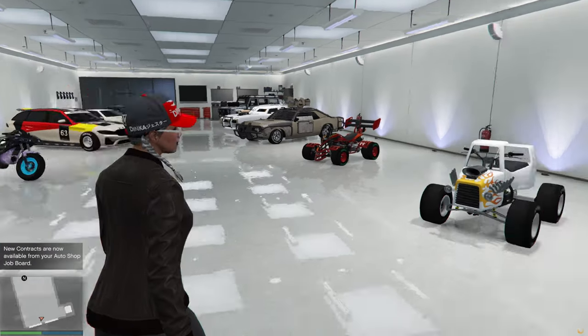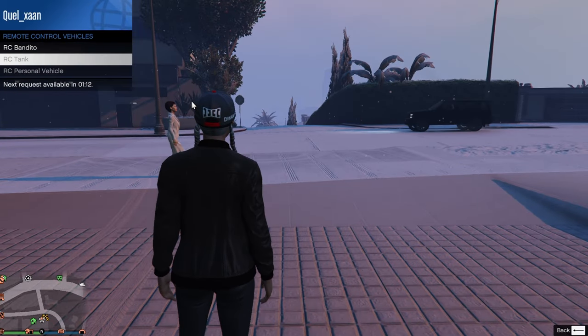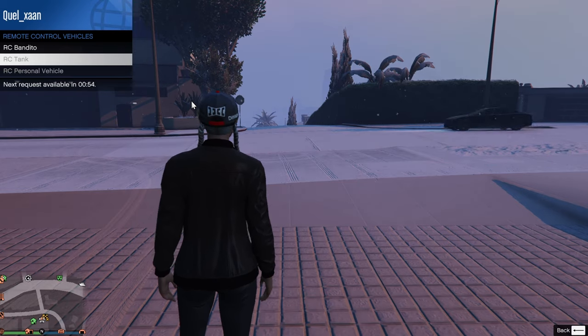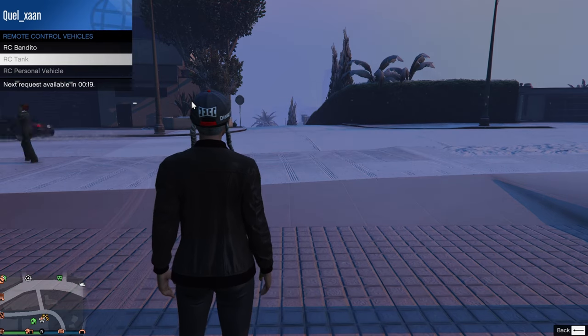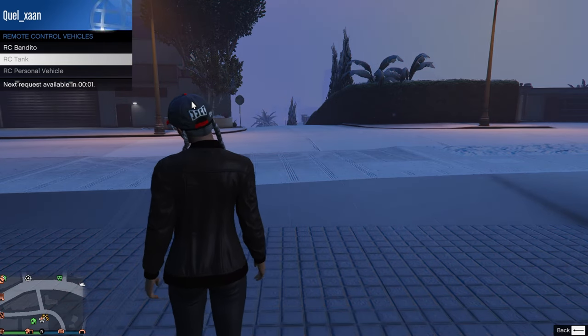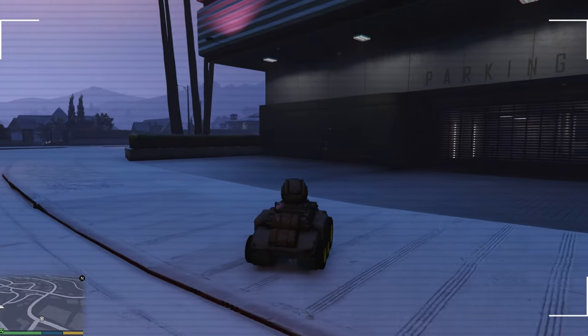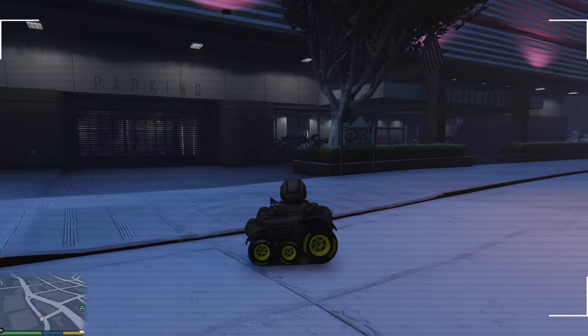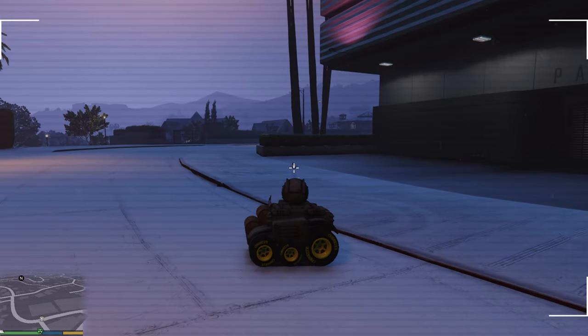Now let's go outside and call out the RC tank again. There's a bit of a cooldown, a 2-minute cooldown for the RC tank, and I'll just fast forward the video until the cooldown is done. And you can see that the RC tank has changed mods, or should I say wheels, and that is how simple it can be. All you have to do is prep the right vehicle, and you can change mods whenever you want to.